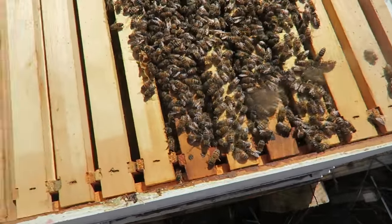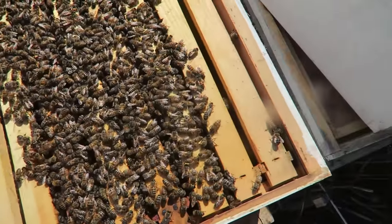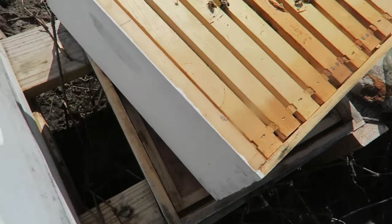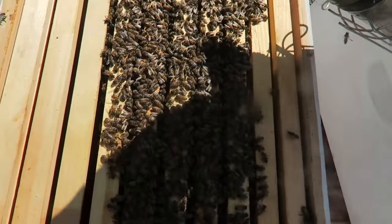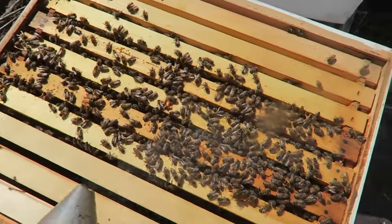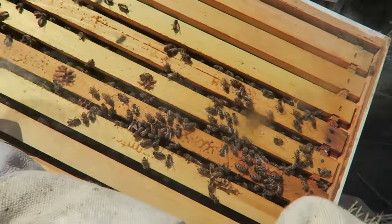Let's see how the bottom board is doing. I wish they would expand their hive — I guess when they fill it up this summer they're going to fill it all the way. One, two, three, four, five frames are full of honeycomb and there's already brood there. Let's smoke them so they're not in the way and I can check on them and see if they're sick or if there's any kind of diseases. I'm amazed — these hives are doing amazing. Look how strong this hive is, so many bees in there.